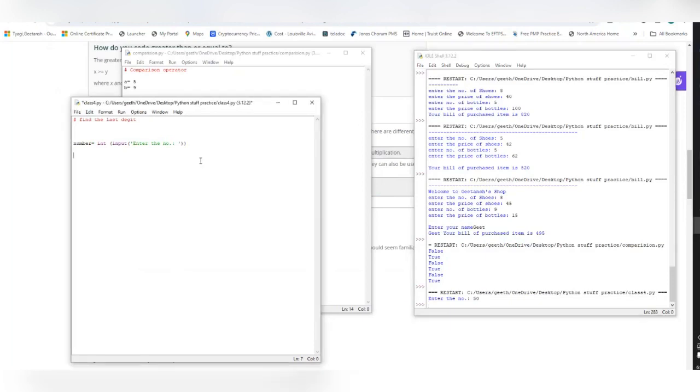So what is the logic that we will apply? Print the number, and that too the last digit, 0.